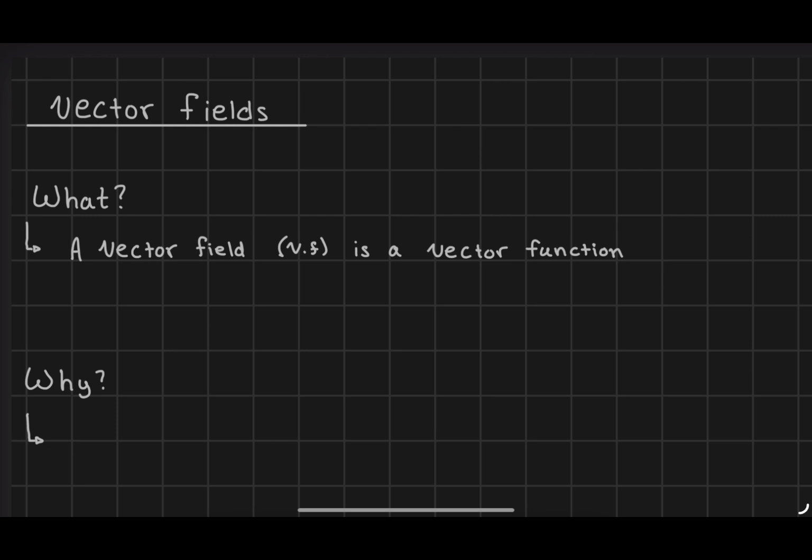A vector field, or you might see it abbreviated as VF to save time, is a vector function. Well, what does that exactly mean? It's a vector function that assigns a vector to every point in a subset of some kind of space, right? So each point on a given plane may be modeled with a vector field. Given a vector field, we can plug in (0, 0), (0, 1), (1, 0), and so on. We can plug any point into that vector field, and it'll give us a vector at that specific point.